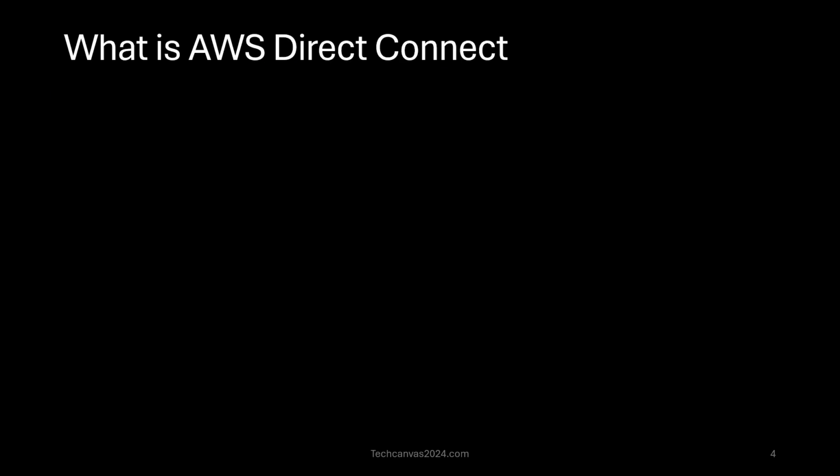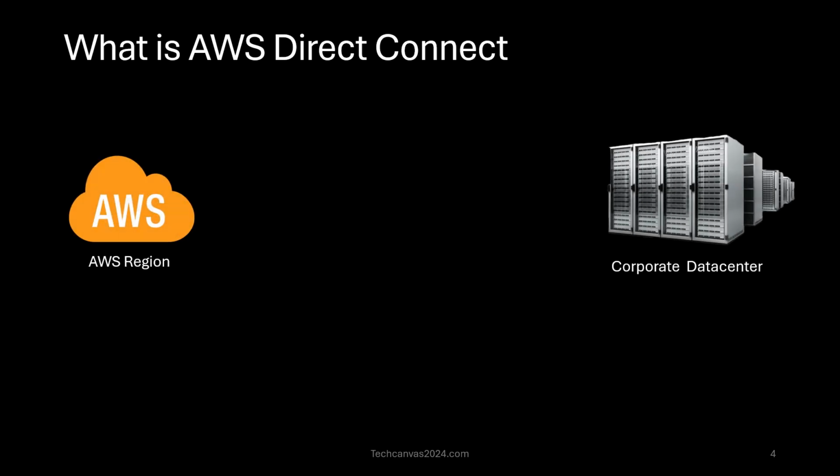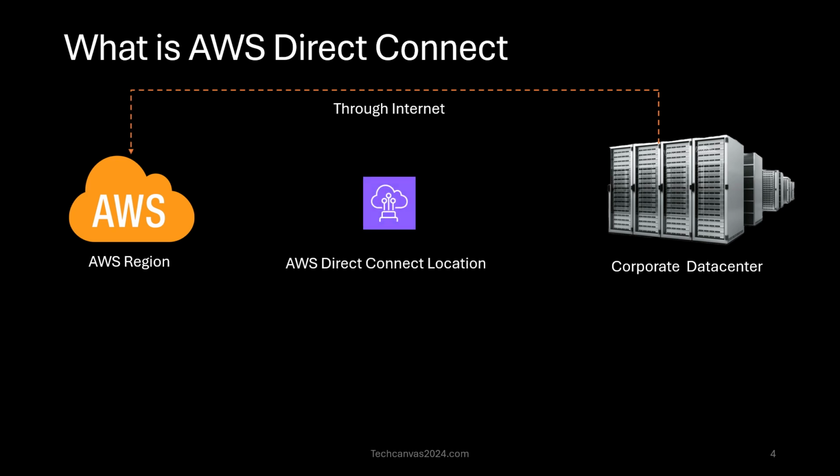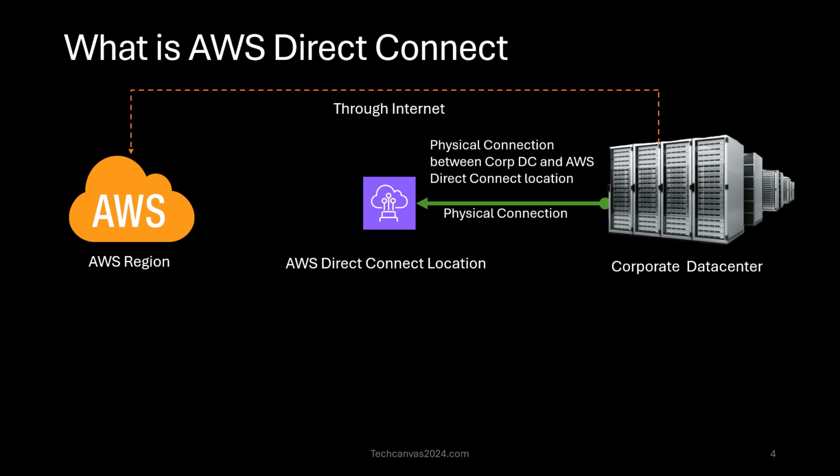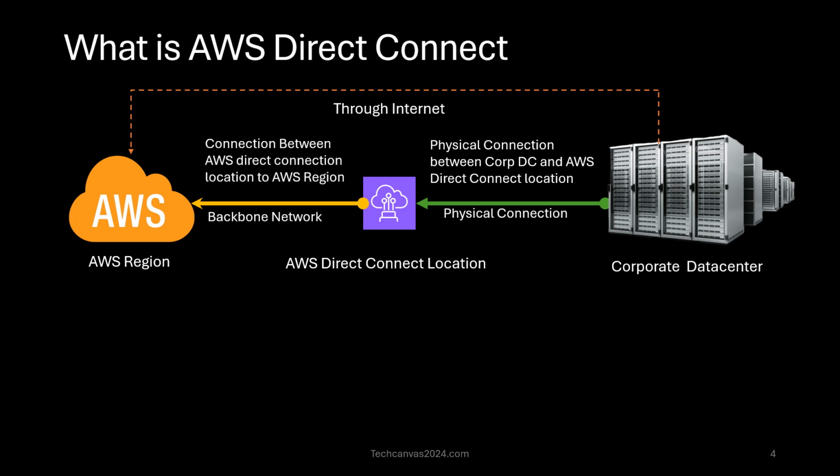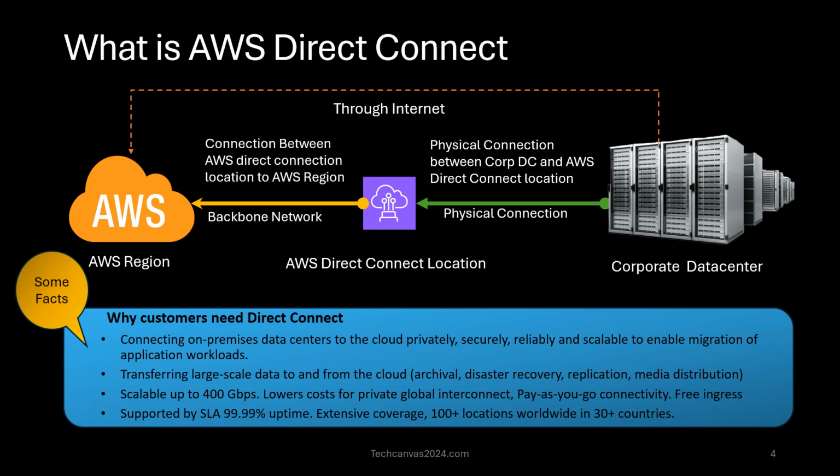So what is AWS Direct Connect? AWS Direct Connect links your internal network to an AWS Direct Connect location over a standard Ethernet fiber optic cable. One end of the cable is connected to your router, the other to your AWS Direct Connect router. AWS Direct Connect is the shortest path to your AWS resources. While in transit, your network traffic remains on the AWS global network and never touches the public internet. This reduces the chance of hitting bottlenecks or unexpected increases in latency.